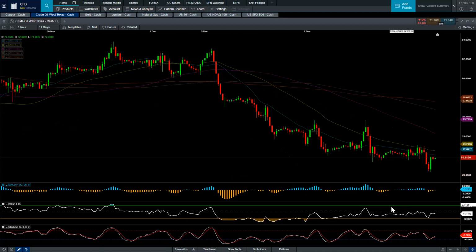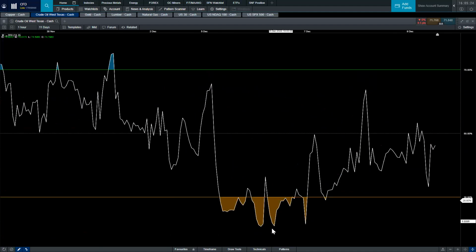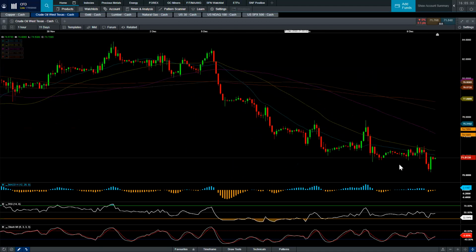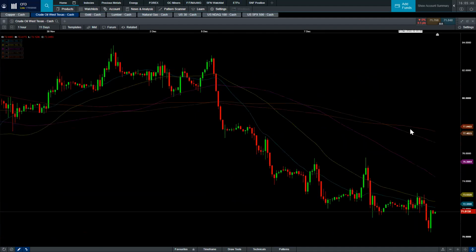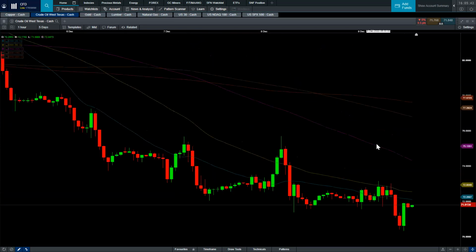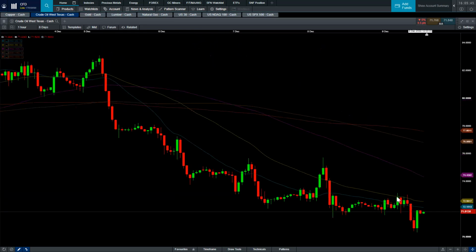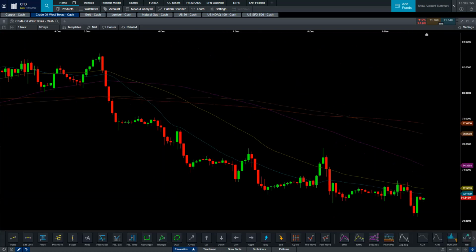Okay. So what we're looking for? We're looking for divergence. So there is definite divergence here. You see, stochastic, this is RSI, is moving forward to the upside, right? But price is coming down. So we don't need to draw a line or something, even with RSI, we can say that, right? But again, because we are in downtrend, we need to engulf first this level. If this bullish consolidation works, which I think it works, then it's going to go above this. Then the next important level would be here.